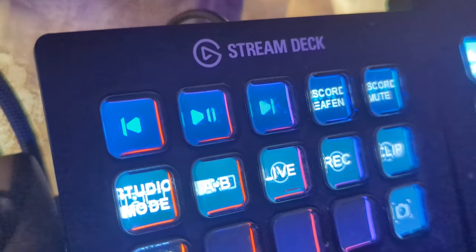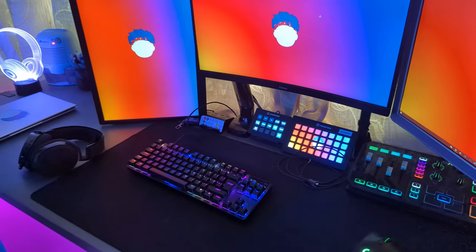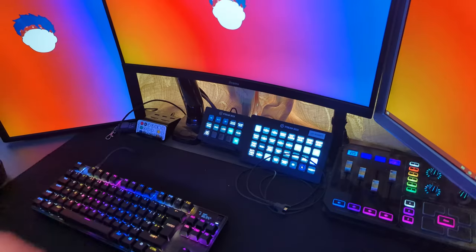As for some further peripherals, we have the original Elgato Stream Deck right here, so I can control some more things like my stream and whatnot. And we also have the Stream Deck XL from Elgato. So I use this mainly for streaming, sound effects and whatever. But I feel like I should really utilize it more when I'm editing and stuff like that, because you can use it for literally anything. There's literally infinite things you can do. They're a little expensive, I'll be real with you. They're very good. It's worth it, in my opinion.